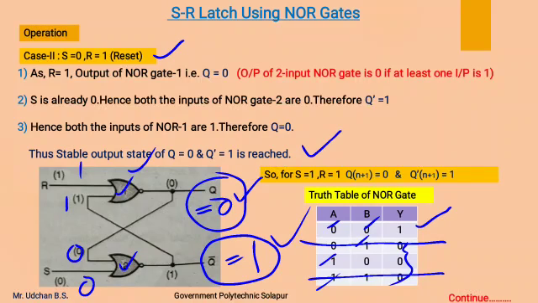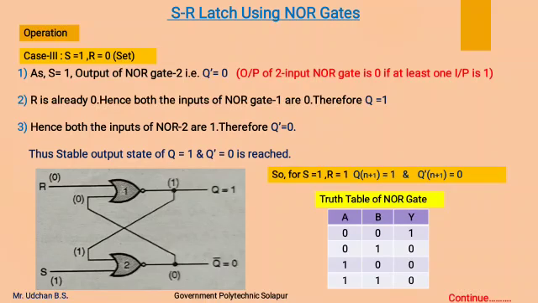As Q is 0 and Q complement is 1, this state is named as a reset state. This Qn plus 1 is the next state, and this Qn plus 1 complement is the complemented next state. Therefore for S equal to 0, R equal to 1, here S is 0, by mistake it is written as a 1. S is equal to 0, R equal to 1, we get Q 0 and Q complement 1.